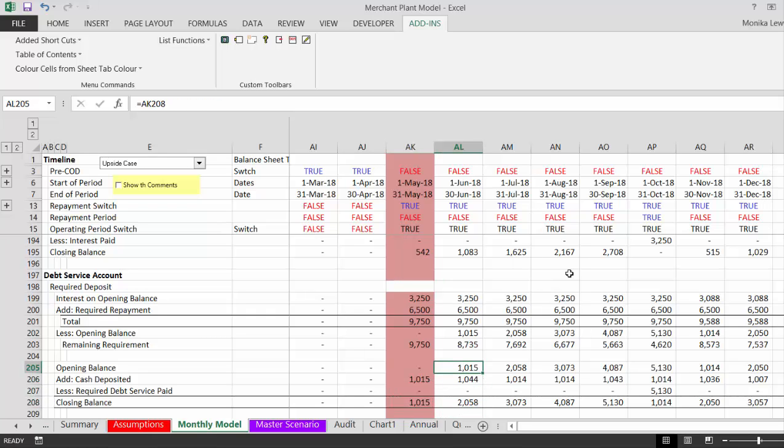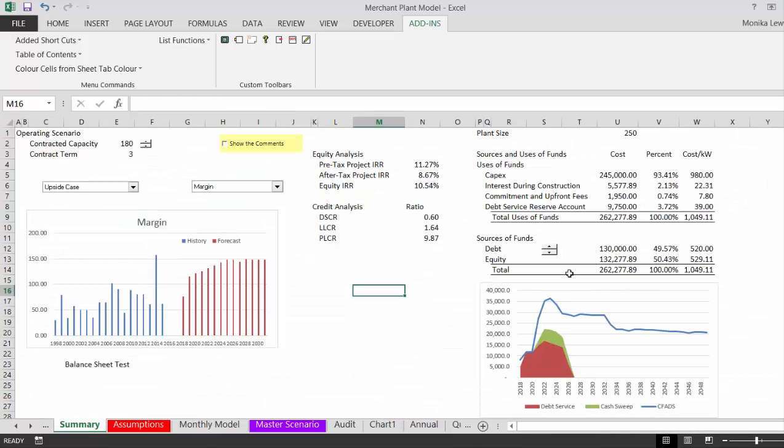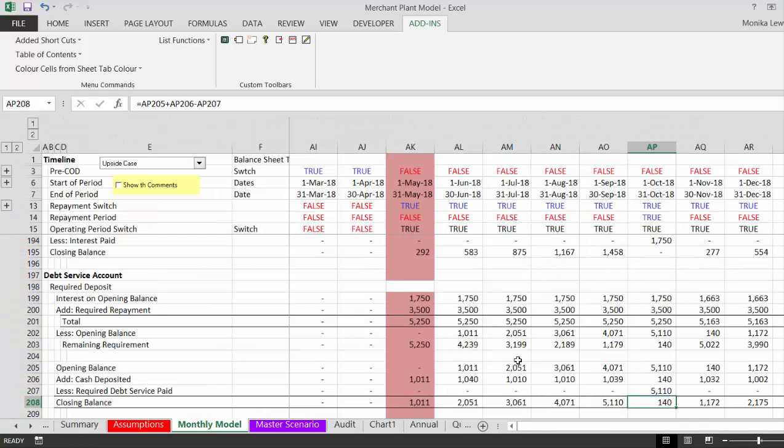By the next period, I hope we had enough here. By the next period, we had this balance, we put in this amount, and then eventually, we didn't put enough in. We had a default. Okay, so here's what I'm going to do. I'm going to make this, and this is even in the upside case, I'm going to put in a real low debt. And why does it seem to be going faster now? Somebody can explain that to me. Good. So we'll explain it a little bit more.